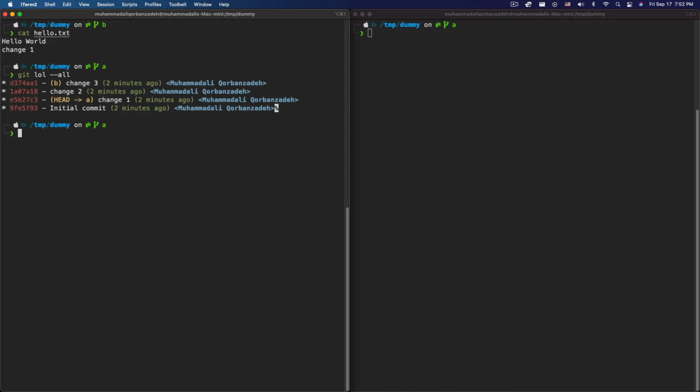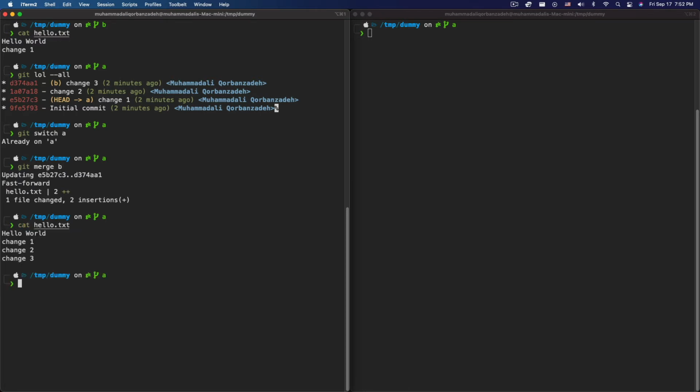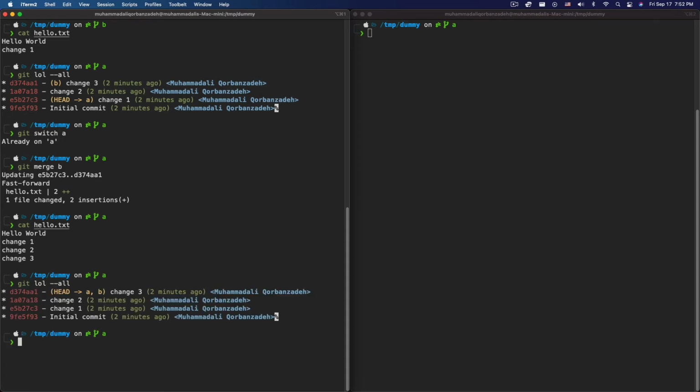As you see, we have the initial commit and change 1 commit in branch A and change 2 and 3 commits in branch B. So if I merge them, it will be a fast forward merge because there's no new commits in branch A. Let's see, git switch A, then git merge B. Now if I check the file's content again, so cat hello.txt, as you see, it's merged. And if I check the log, so git lol --all, as you see, there's no new commit here and branches A and B both are pointing to the same commit.